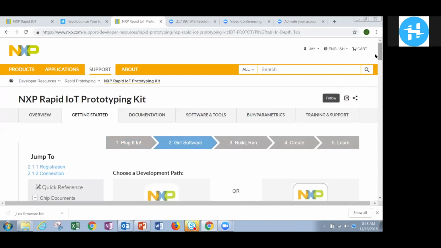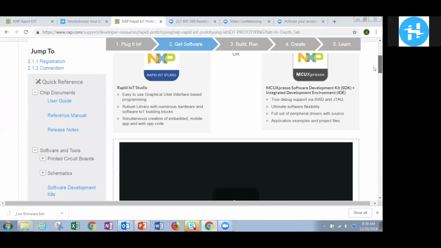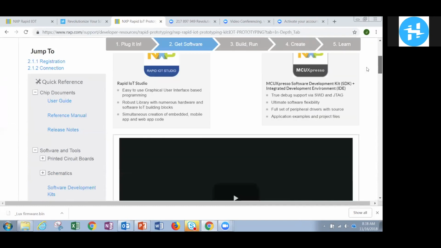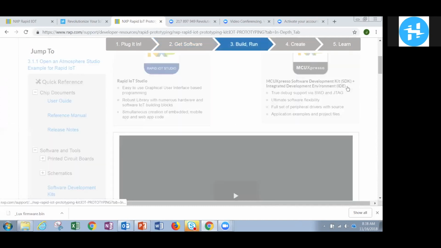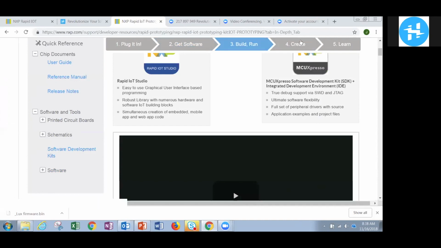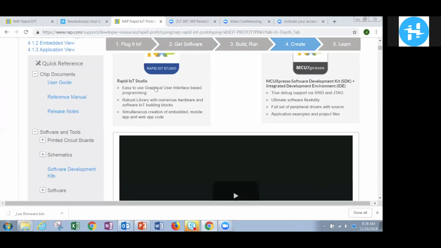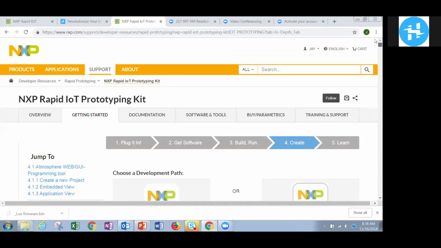So you can see each tab is accompanied by a development path, either with Studio or MCU Expresso, and then you can watch a video at your leisure on it. There's build and run, again, the same format, create, which tells you a little more about how to use the graphical user interface and the different elements, and then the library.